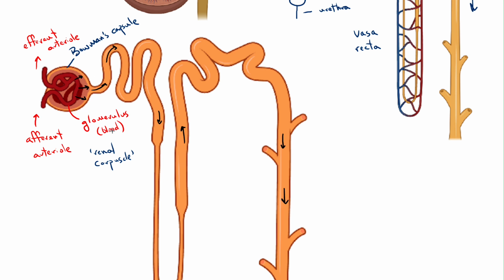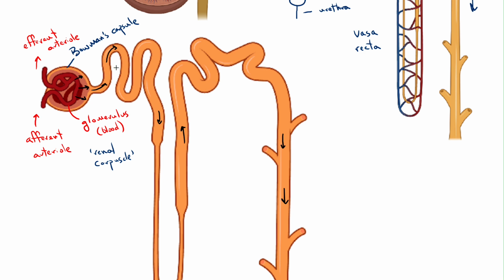It filters blood from the glomerulus into Bowman's capsule, where it's no longer called blood, it's called filtrate, and it doesn't contain cells or large proteins. And then that filtrate will travel out of the body as urine, although along the way stuff can be added to it that the body wants to get rid of, or reabsorbed back into the blood that the body wants to hang on to. Now let's name a few other parts of this structure.